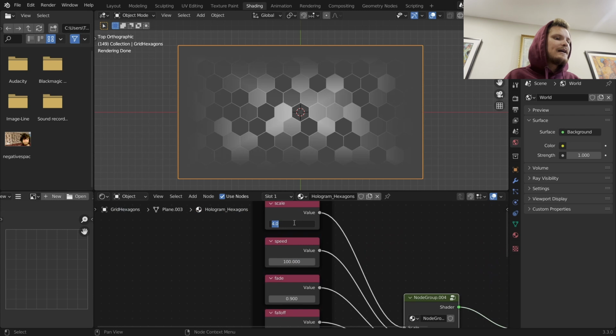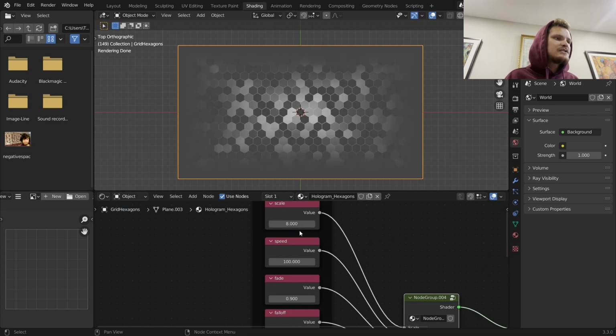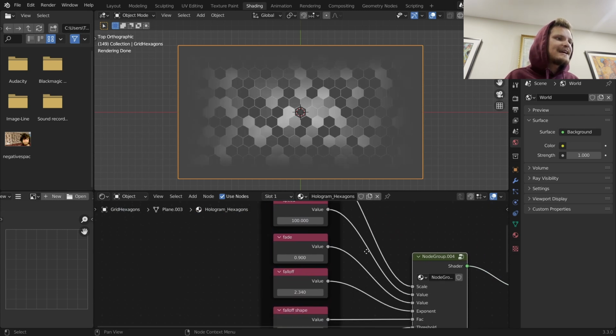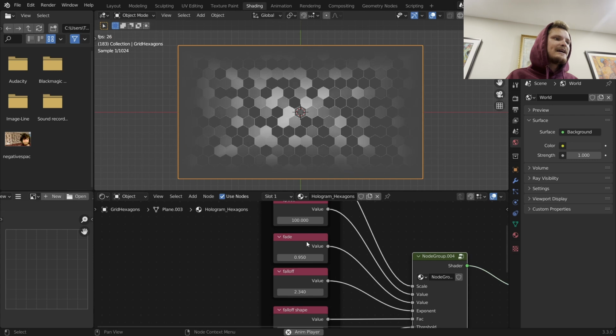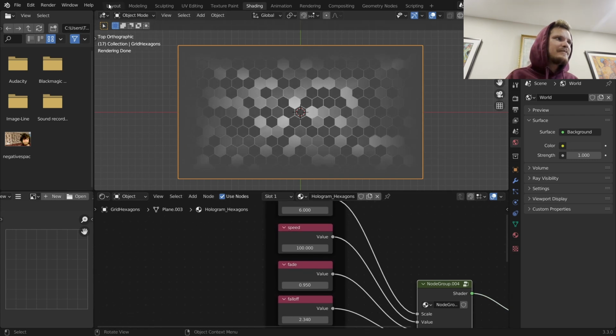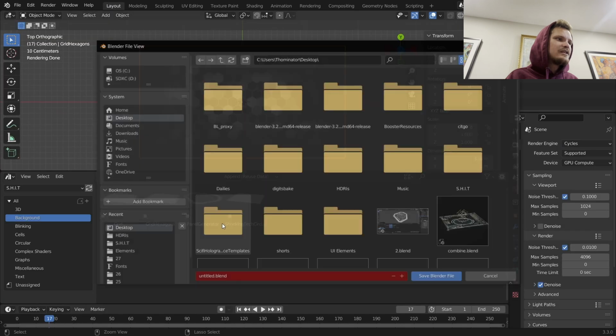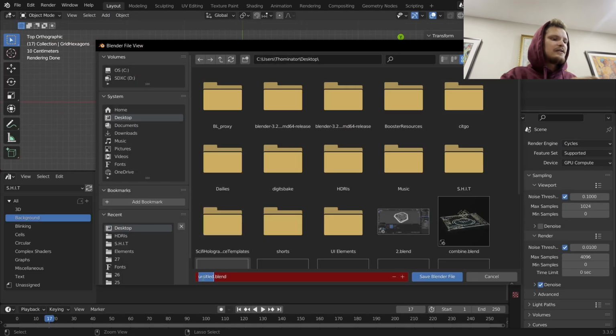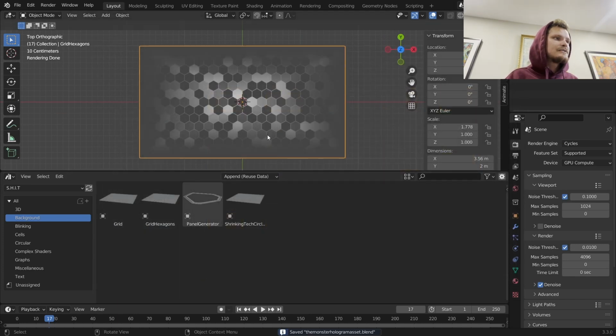Okay? Now I'm going to boost the number of hexagons to somewhere in the middle, something like that. We can also control the fade to be something that looks good, and I'm happy with that. Okay? You could go into the details a bit more, but basically we just have a plane that looks good. So I'm going to call this the monster hologram asset that we're going to render to the other project.